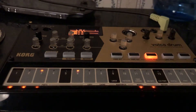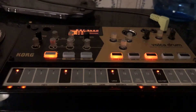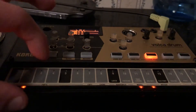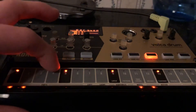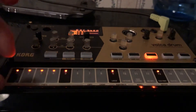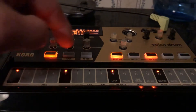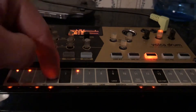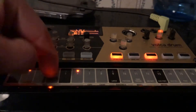You'll be able to access a step editing mode. Hit the Edit Step button and, depending on what part you have active, you can go in and mess with it. That's the bass, which is on part one, for instance. You can hit any of these to access the part and make it active in order to edit it in the step mode.